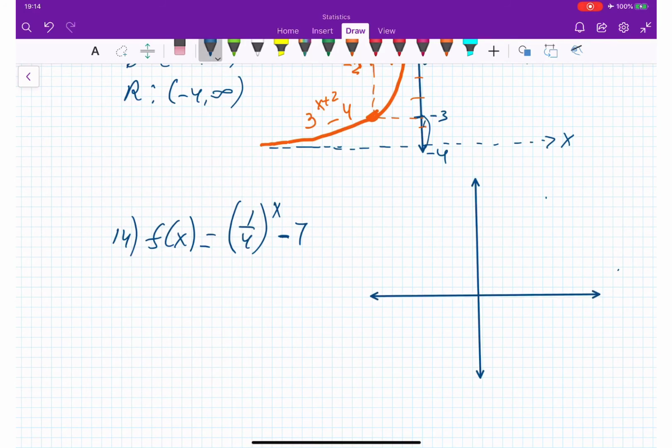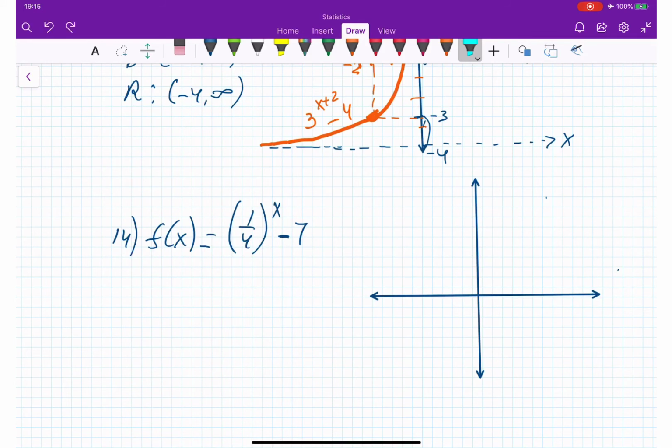So what do we have? We have no shifting of x, right? Which is going to be 0. We don't have x plus whatever. So we have only x, but we have only vertical shifting, minus 7.